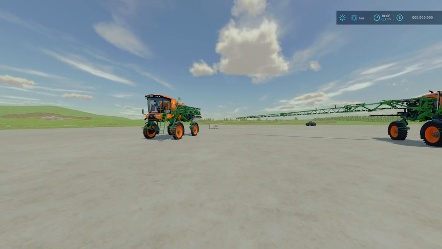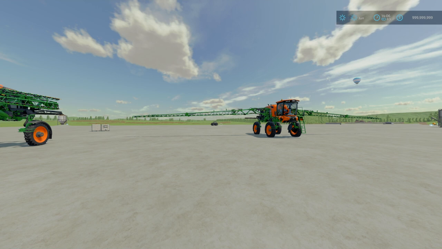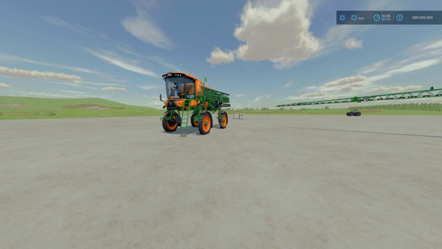Here we're looking at a new mod for the 6th of May 2024. This is the Stara Imperator 4000 by Stara Brazil and eConnect Modding. It is 71.79 megabytes to download, and this is a self-propelled sprayer that is commonly used down in Southern America, in regions of Brazil and the likes of Argentina as well.